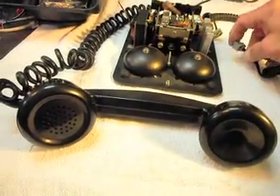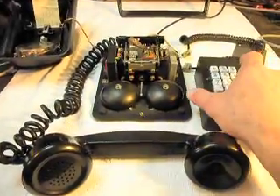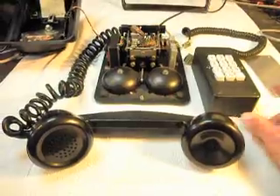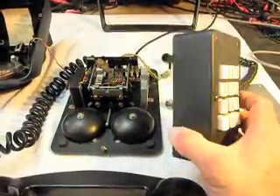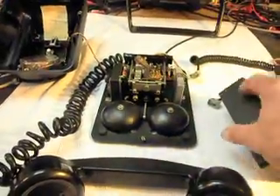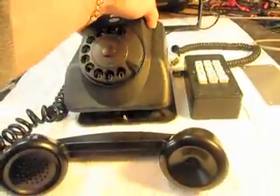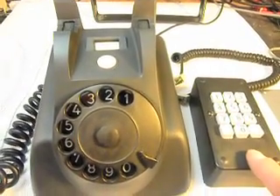Or you can simply remove the cord altogether by a simple connection in the back. So it all worked out real well. Now he can dial out in tone with this telephone, and he can also get rid of this box and move it away if he chooses to. It's nice to have this option. Basically it is just a project box that we had to build a keypad for and connect it all up to make it dial out. We'll get that all squared away, put back together again, and get this telephone back to Mick. This is a really cool PTT telephone and it'll have a redial — this little button here will be the redial when the tone dialing box is connected. You can dial in rotary or you can come up and hit your tones when it's plugged in.